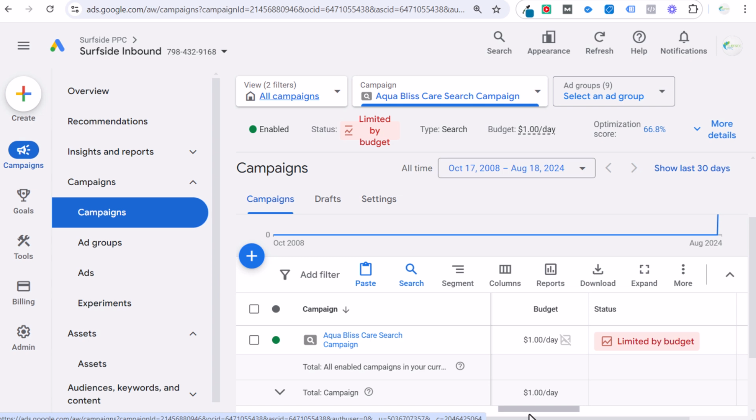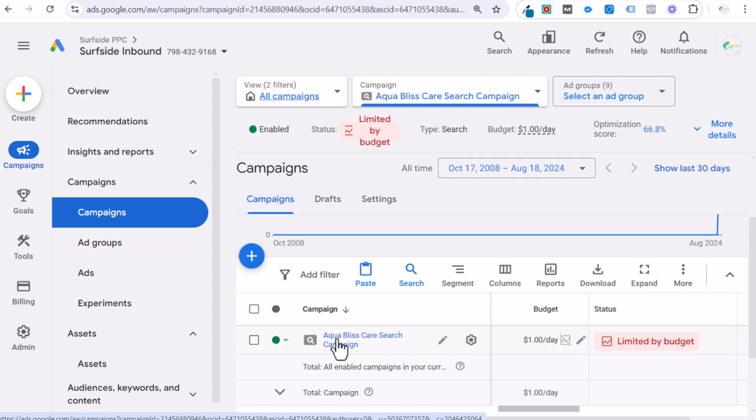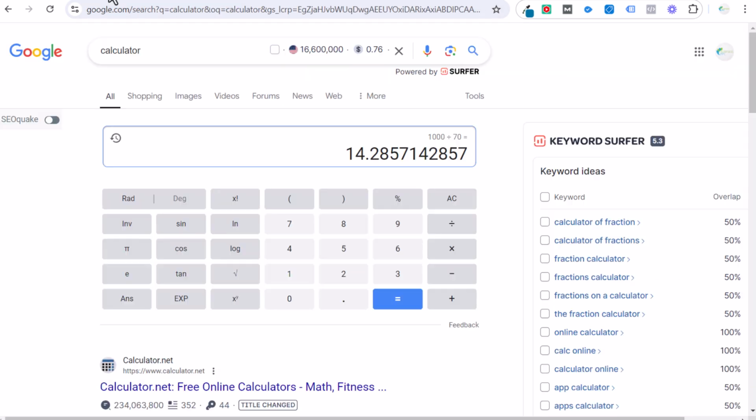Basically, the initial part that you're trying to do is create a very organized campaign, set up all of your conversions, and then get that data within your campaign so that, again, we can reach this requirement where we say, okay, in the first 30 days, we spent $2,000 and we drove, I don't know, let's say 25 conversions. Okay, so now we're $80 per conversion. Now the next month, maybe what we do is we spend $2,000 and we drive 35 conversions. So now we drive 35 conversions in the second month. Now we're underneath $60 per conversion.